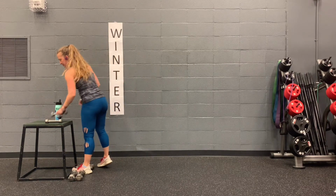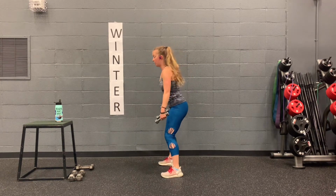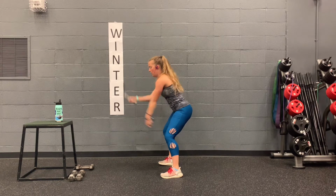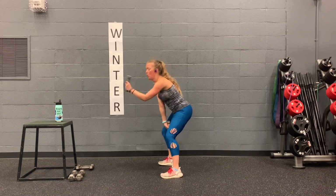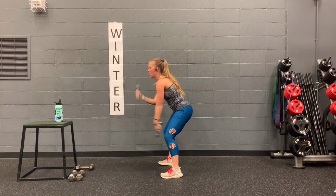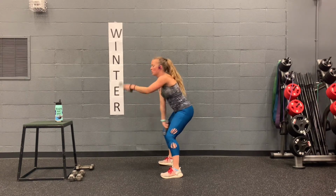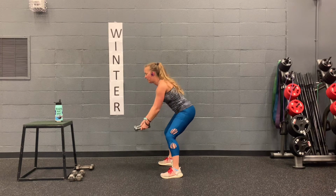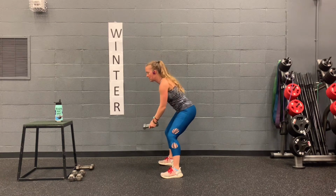All right, make it difficult. Those rope waves to rope flies. Athletic stance, feet are wide. Hinging, and three, two, begin. A little bit different with those weights. Come on, come on. So heavy, so strong. Three, two, one, and fly. Fly. Light weights or no weights. Don't do this heavy.